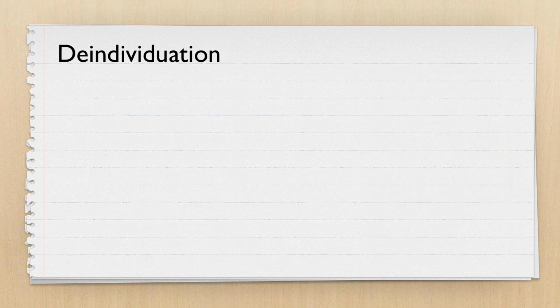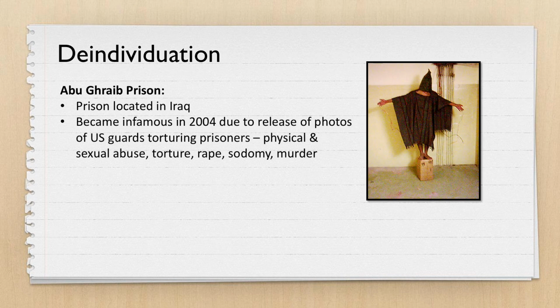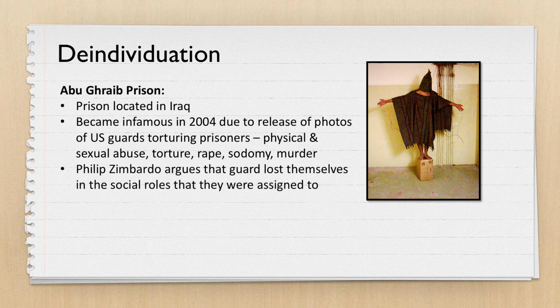And actually something very similar happened in real life. This prison is in Iraq, and it became infamous in 2004 due to the release of photos of US guards torturing prisoners, both physically and sexually: torture, rape, murder. Dr. Zimbardo, the researcher who conducted the Stanford prison study, argued that the guards lost themselves in the social roles they were assigned to.